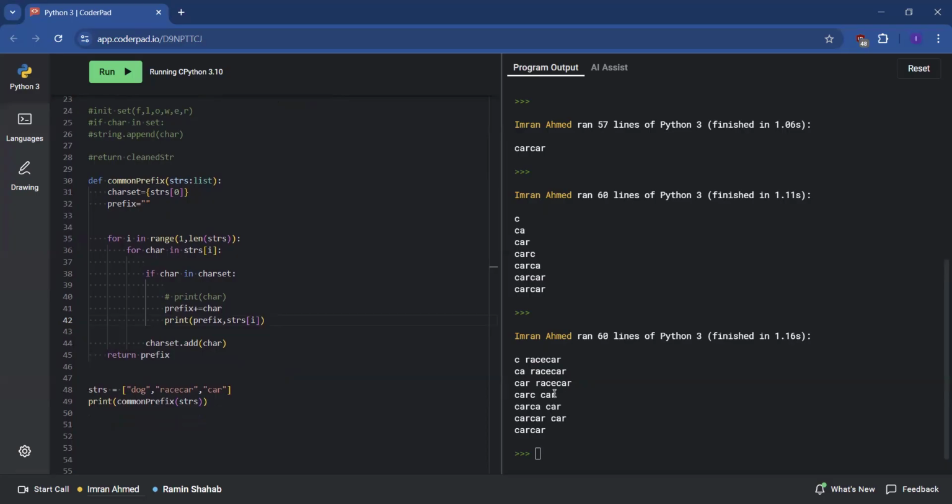Initially dog doesn't go through here at all, since none of the characters in dog match. So we go through race car, it's C, CA, CAR, and then we go to car and it's CARC, CARCA, CARCAR, and then we end with car.